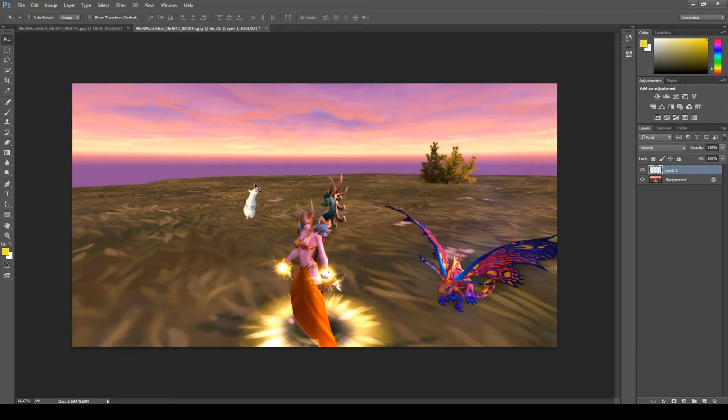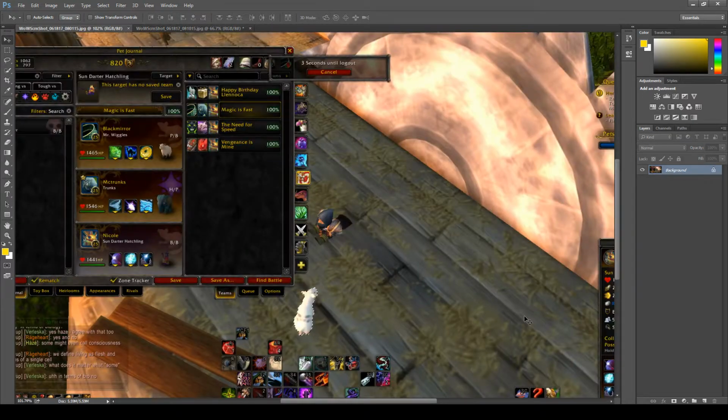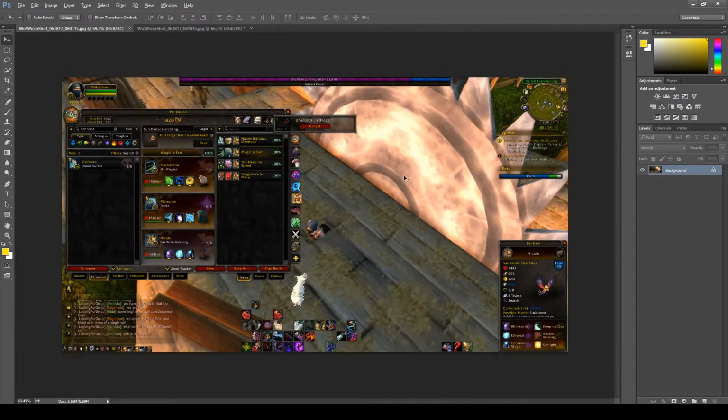This video is about the Sundarter, so I'm going to go ahead, delete that layer, and I'm going to come over here and select the area that I do want. So I'm going to come over here, go ahead and I'm going to hit select, then deselect to not be selecting on Mr. Wiggles, and then I'm going to come over to my rectangular tool because that's faster than using this tool. It's just, you know, a nice quick rectangle for what I'm doing.